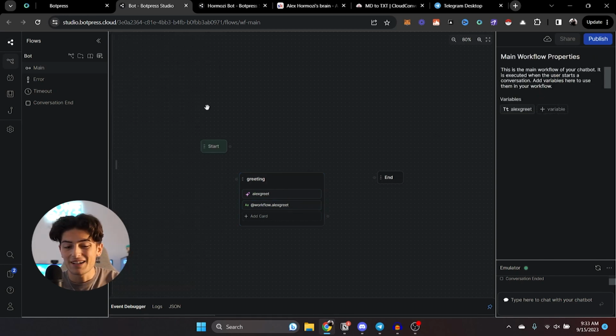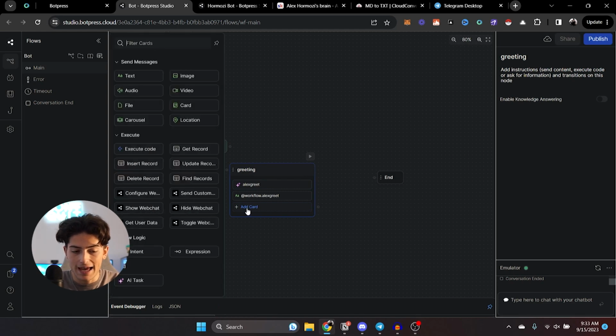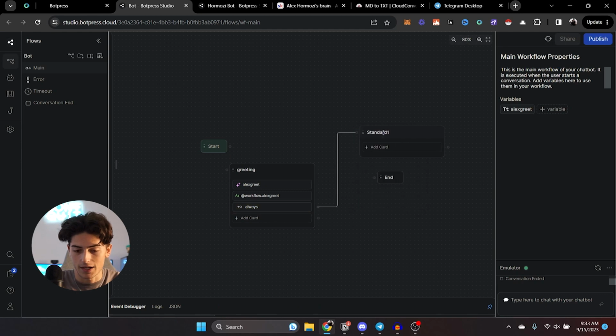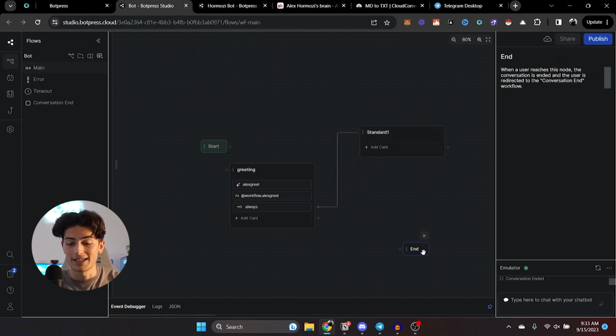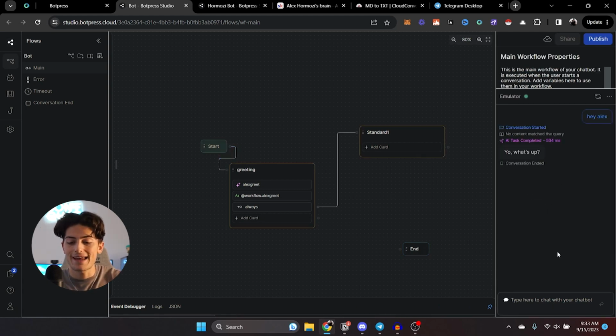Finally, just to finish up this card, all we're going to do is add an expression card. We're going to click expression, and for this, I like to disable the AI here, and just set the condition to true. And it's going to move on to the next node. So we're going to pull on this, move over to the next node, and click on standard node. Now this is where we're going to start actually getting into the bot building. But we have our greeting, so let's connect this to the start right here and give it a little whirl. Boom, all right, cool. So we have an AI greeting.